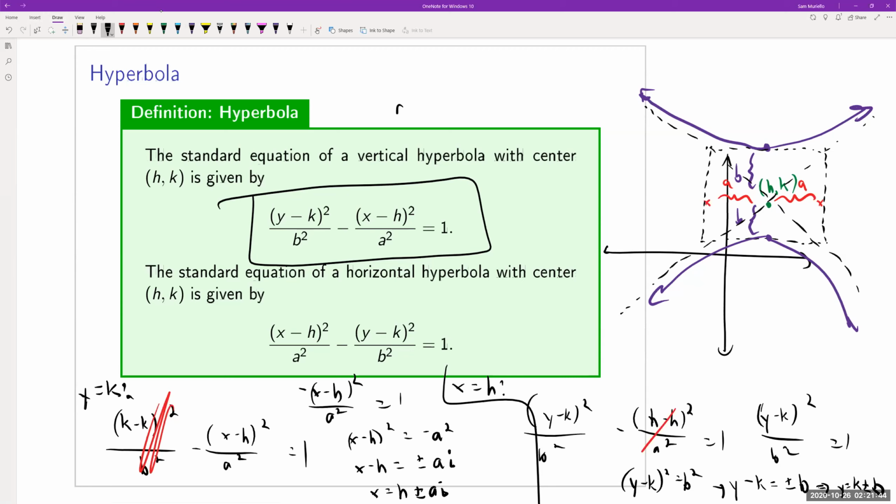Therefore, the value of a is informational in terms of how wide the hyperbola will be. There's one more piece of information, the focal length. In this case, it will be the square root of a squared plus b squared, because the focus always sits inside the hyperbola, so it must be a little bit larger than either axis length. Let's go through a couple examples here, and then we'll call it a day.